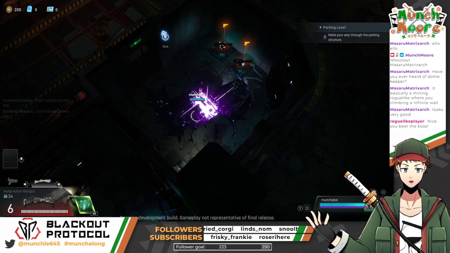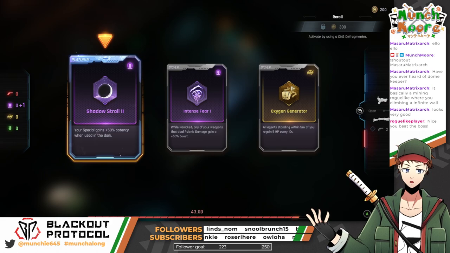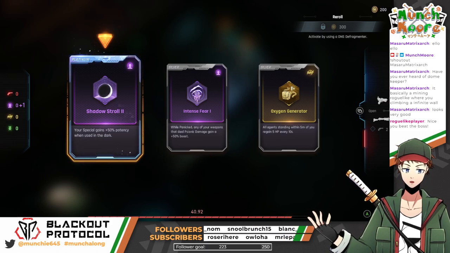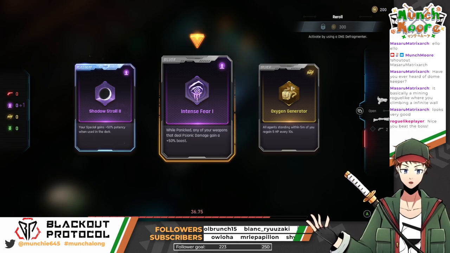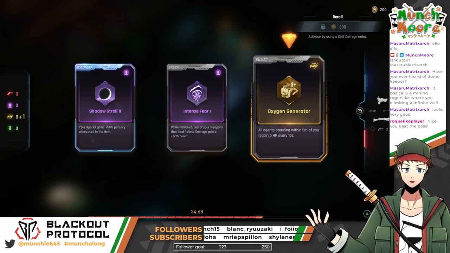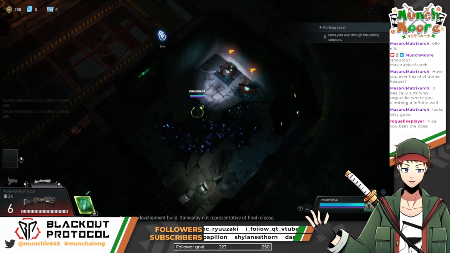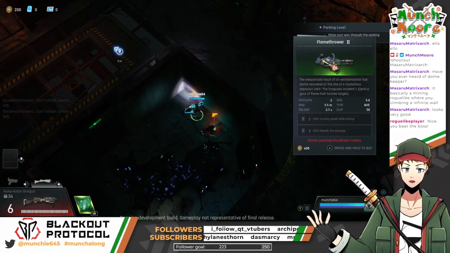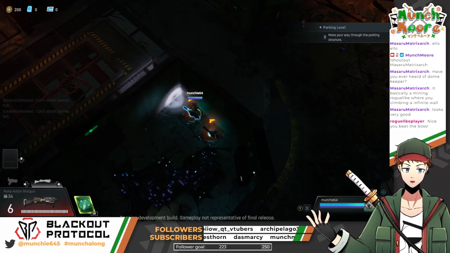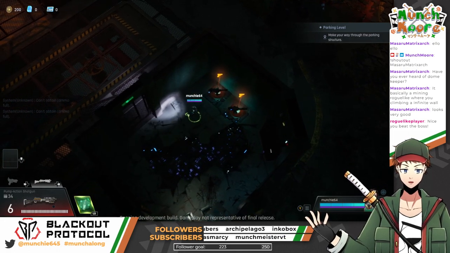Whoa! What is this? Okay, we got a Never Cube. Shadow Stroll. Special gains 50% potency when used in the dark. When panicked, any of your weapons that deal psionic damage get 50% boost. More agents. Okay. Let's get the Shadow Stroll. I don't know what counts as dark, or what doesn't. Minigun? Flamethrower 2? Not purchase. Insufficient credits? Fuck. Fair enough.